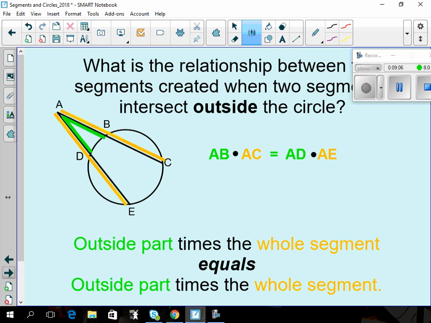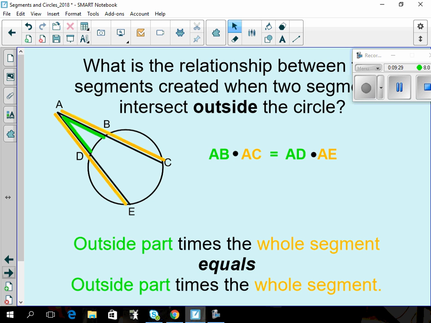So we know what to do if we have this situation. The others, when we have segments, they're not going to be inside the circle. They're going to be outside the circle, okay? So our outside situations are going to look like this. I'm going to have you write the formula down, but not here. I'm going to have you use a different one. Let's just look at it.